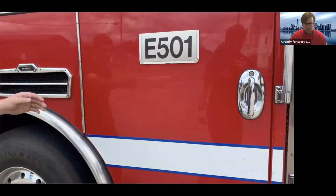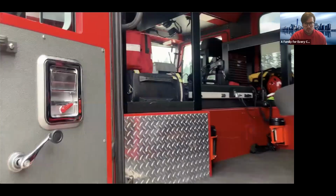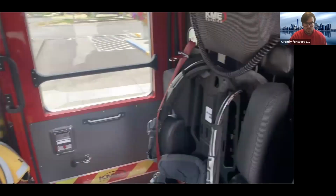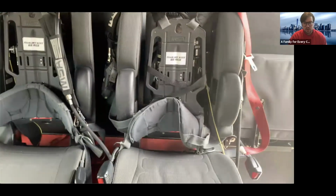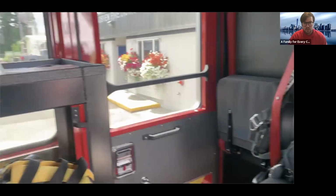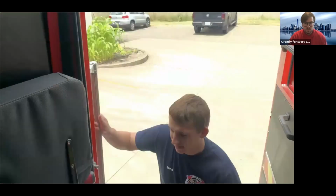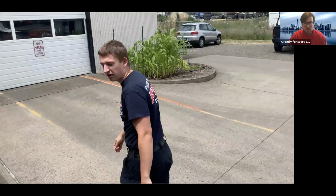Let's go ahead and look in the back seat here. This is where more of our firefighters will sit, and they've got these funky looking backpack things in the seats that we'll talk about in a little bit. And this is how we breathe air inside of a smoky, hot building when we need to go inside and help rescue people or to go in and put the fire out. And we're gonna go ahead and go back to the back of the engine here, and we'll talk a little bit about some of the equipment we carry on this rig and what it's used for.